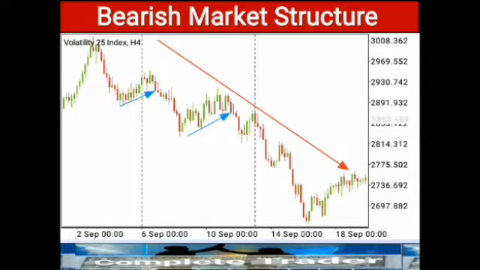Okay, so right here we see price dropping. It's a strong move down, weak move up, strong move down, weak move up, strong move down, weak move up, strong move down. Okay, so that movement establishes a bearish market structure. And when you see a bearish market structure, all you want to do, guys, is to sell. Is to find an advantageous point or an area in price where you want to be selling.